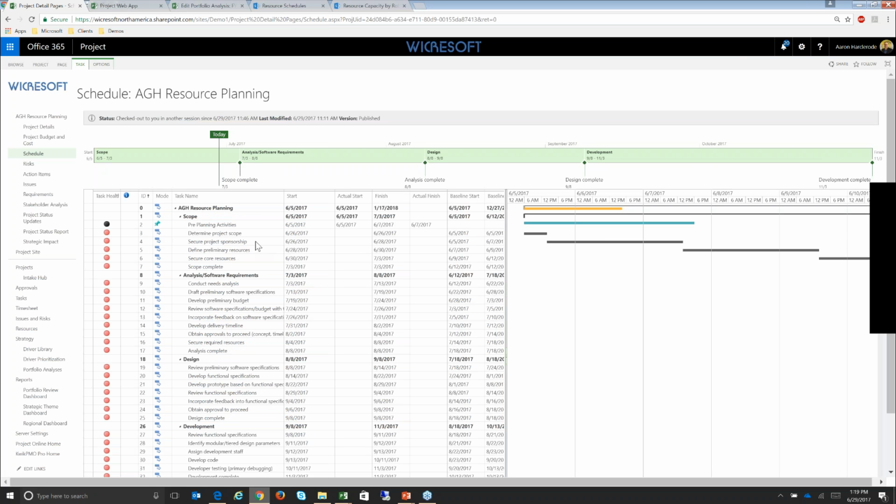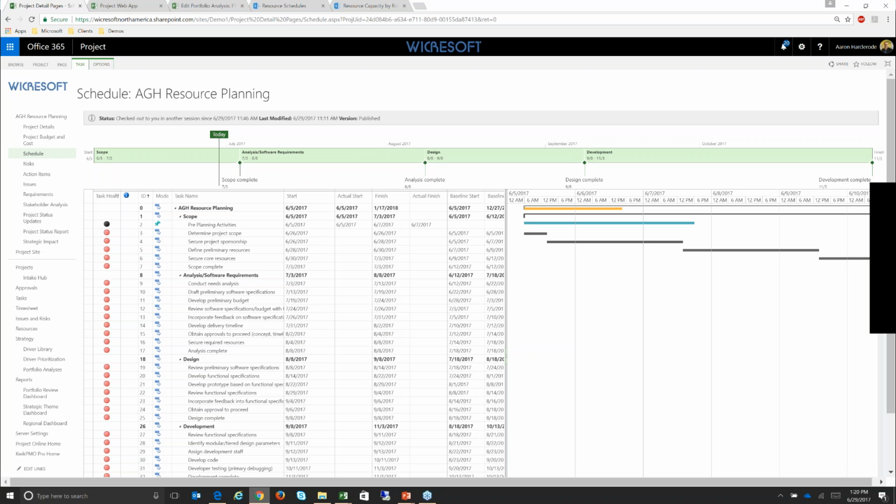And if you buy a Project Professional license for your folks, so Project Online has 3 different license levels. The middle tier license is called the Project Professional license. That will include the Microsoft Project Professional client that users can download and install on up to 5 different devices. So while I can manage a schedule in the browser, for more of the detailed resource management capabilities, I'm probably going to leverage the Microsoft Project Professional client a little bit more often. It has some robust capabilities.